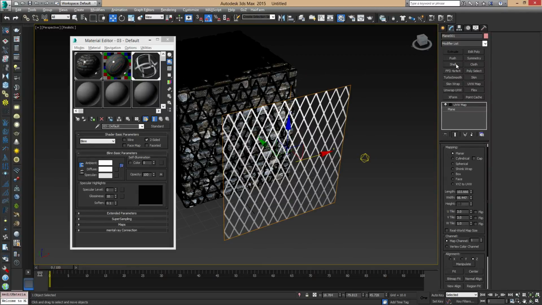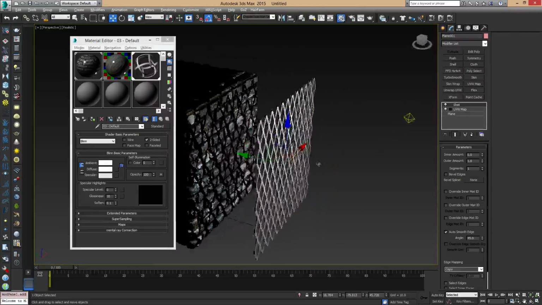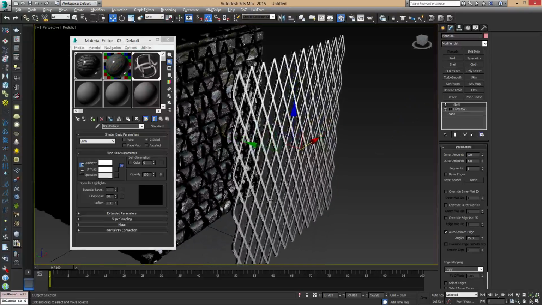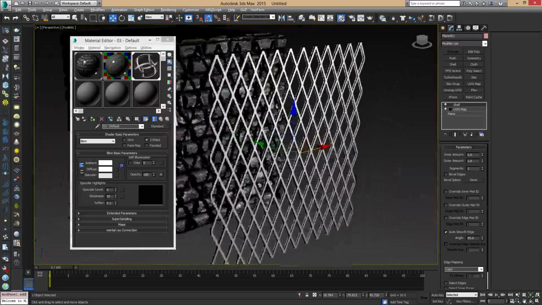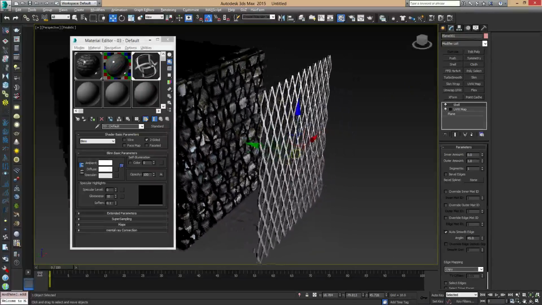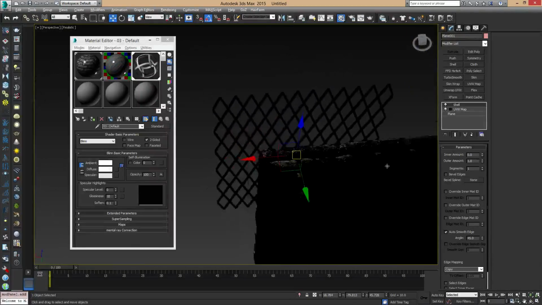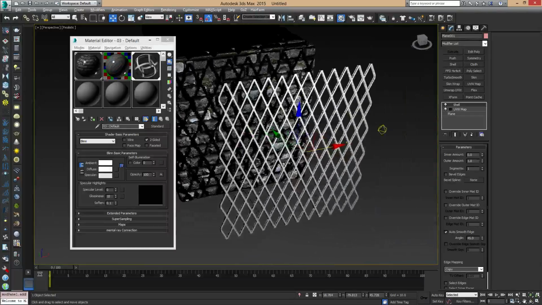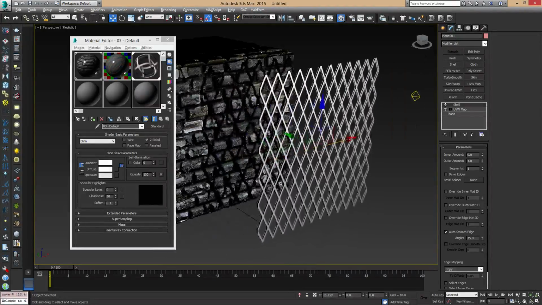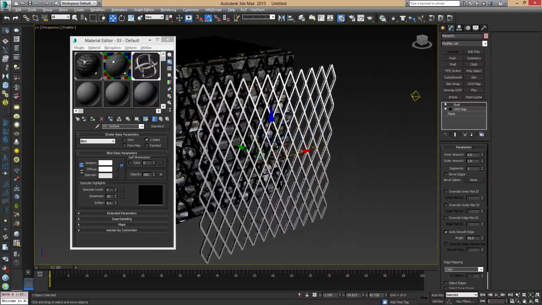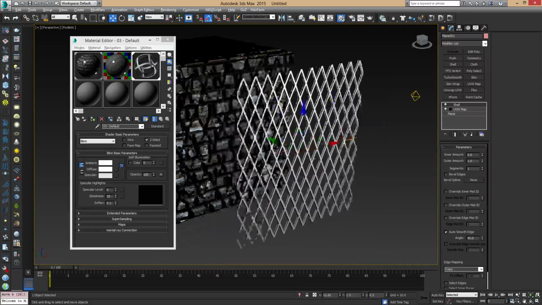If I were to drop a shell on this, you can see that it increases the thickness a bit, but it kind of looks like it's double-sided. So that's one way of simulating some thickness. Now, a lot of games use opacity textures to get certain effects. A lot of foliage or grass and trees in games are all opacity maps.